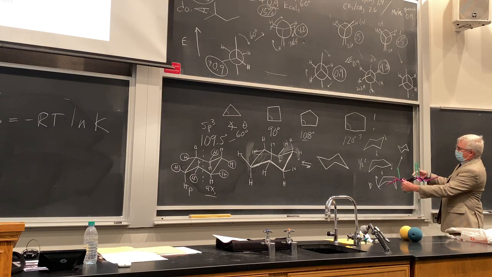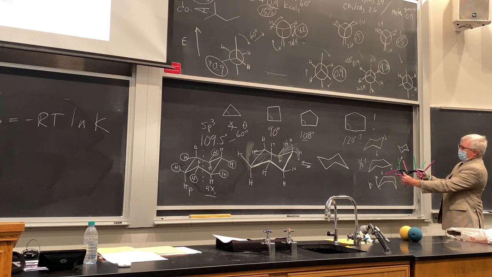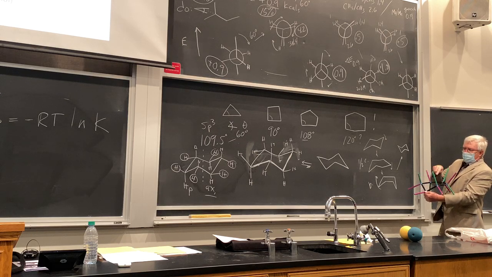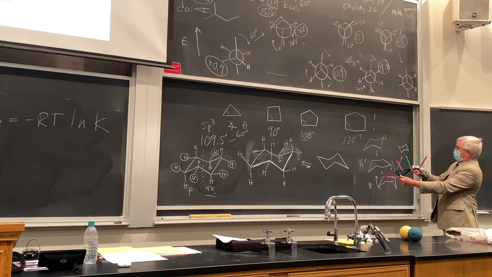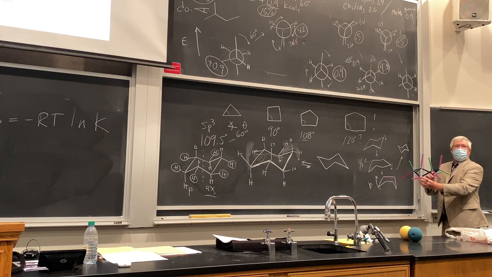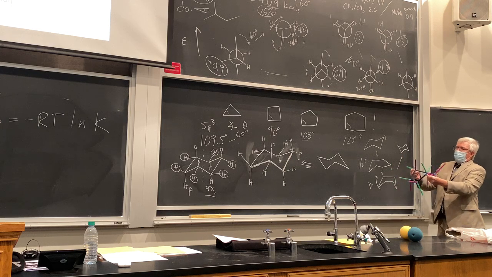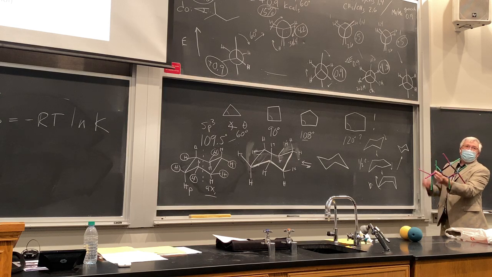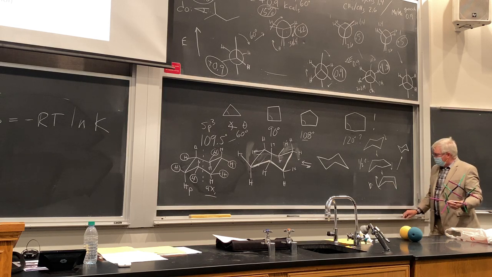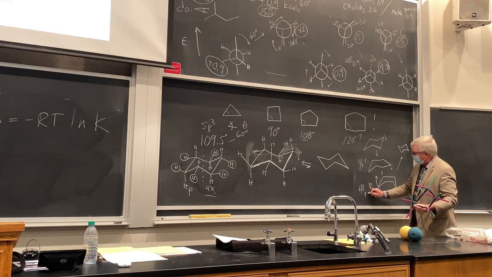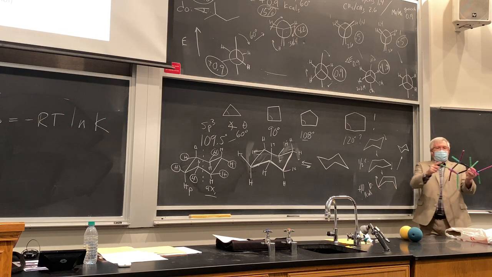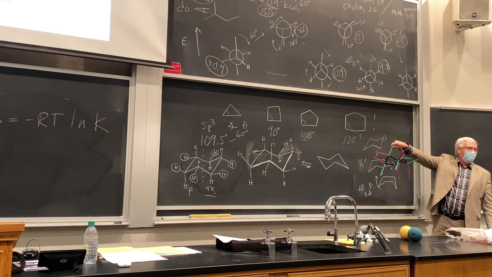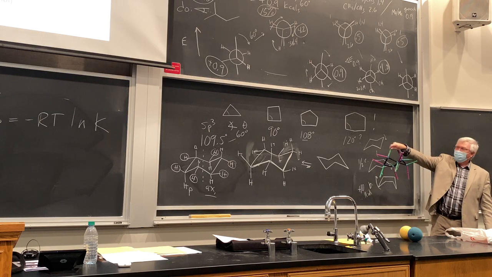Let's do it a little more slowly. So let's take this one and flatten that one. There's our half chair, where five of the atoms are all in a plane now. I took the one here in my right hand out of the plane. And then here's the boat. The boat kind of looks like a boat. You've got the bow and the stern here, and these two groups are pointing right at each other. That's why it's higher in energy. This is about 10 kcal higher in energy. And it's not only that, it's all these eclipsed interactions on the side. And then it's these flagpole interactions right here, they're called, to keep the boat comparison going.